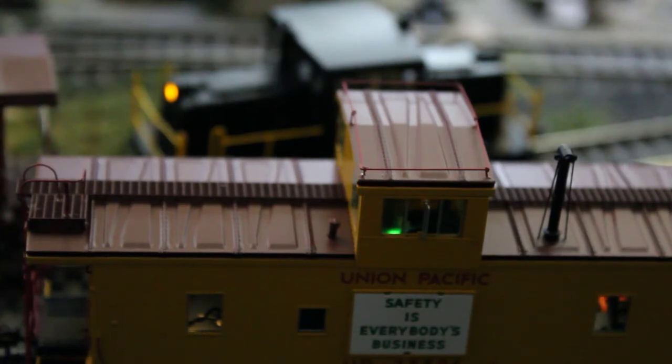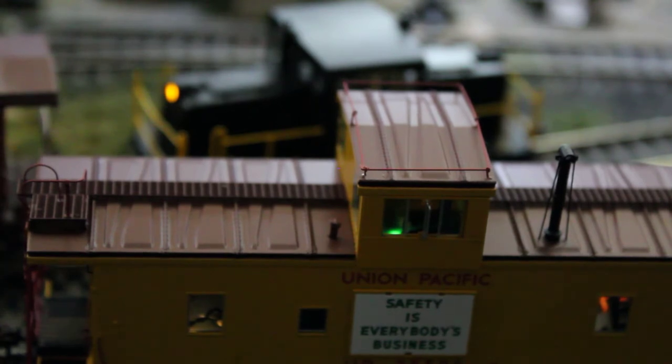One other issue is when you look down on the model, like how you would when it's on a layout, you can actually see the pilot light for the decoder, which is that green light that you see in the cupola. It's not a sound decoder, it doesn't have a speaker. There's no reason that that shouldn't be covered by a black piece of plastic like a floor piece in the cupola, or they could use a decoder that doesn't have a pilot light on it, which wouldn't be that hard to find. The only decoders that I've seen that have pilot lights are Tsunami decoders, which would be in an engine anyway, where you could hide the light.